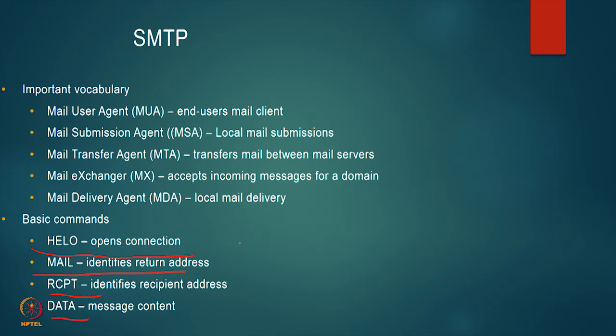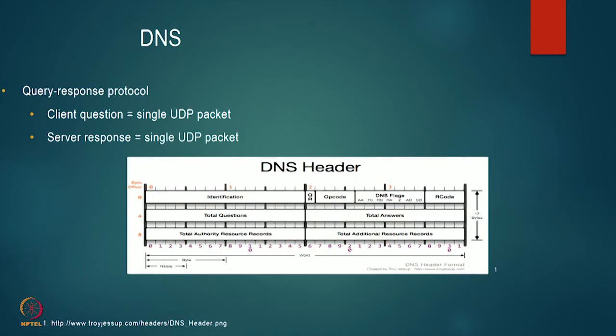So, now this is actually transferred in text format. If I get these 4 keywords in this protocol, then I will be able to identify what is the exchange that has happened between my mail client and the mail server, formally, the mail user agent and the mail exchange servers. In this way I will be able to identify the higher level protocol that has worked out, and how we can extract information from each of the packets at the higher level.